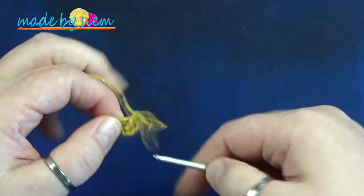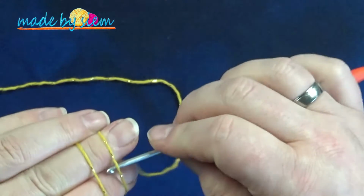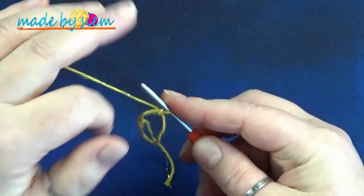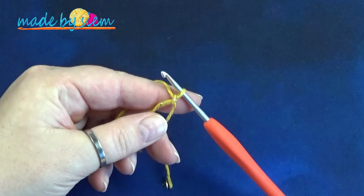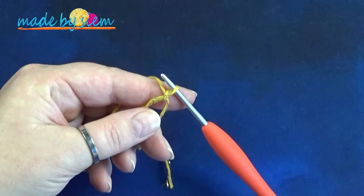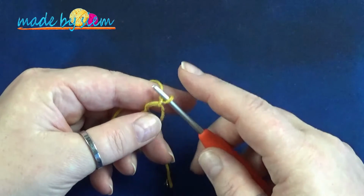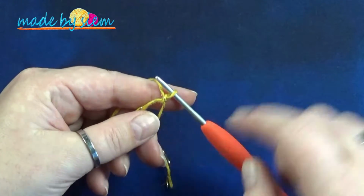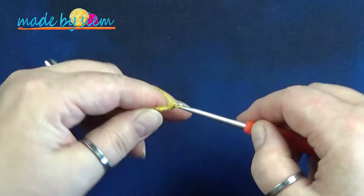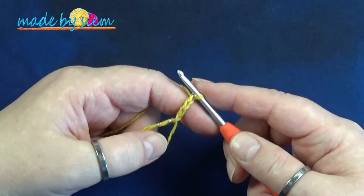Okay. Now, like I said, I'm going to make the magic ring. There you go. And with closing off the magic ring, you already did a chain 1 that we just added to the chain 4, if you can follow along. Okay, so that is our chain 1. Then we need to add a chain 3. 1, 2, 3. So in total we have 4 chains.